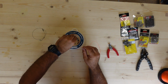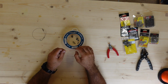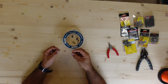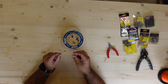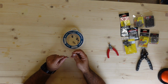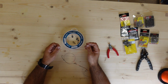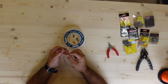Then for the bottom hook link, another crimp, a bead, and then your cascade swivel hook link. When you see the cascade swivel in the photo, it has to go on a very specific way to sit right on the backbone, but you'll see that in the photo a lot more clearly. So I slide the cascade swivel up, then another bead, and to finish that off, a crimp.